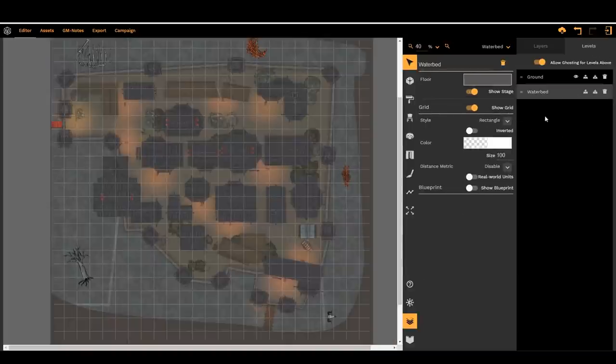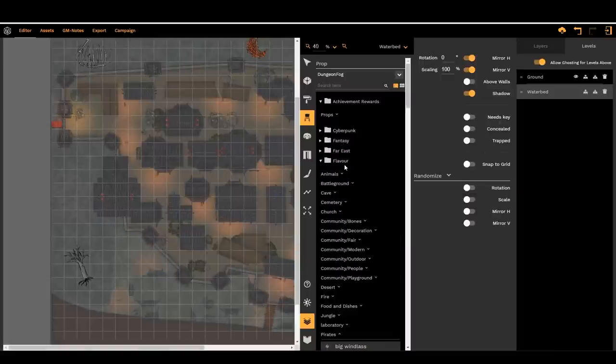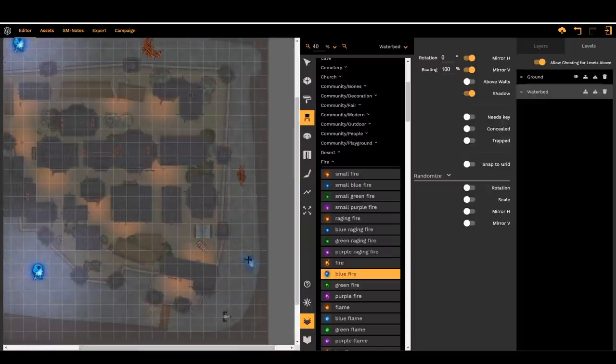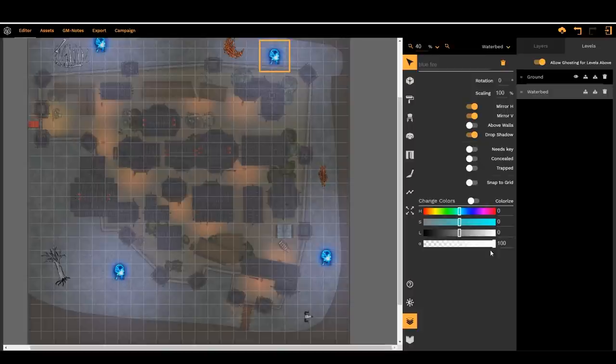And if we wanted this water to feel like it's alive, we go into the water layer. It's the last tip before I leave you. And select from flavor, go down to fire, and select blue fire. Just drop that around. Then select the actual fireballs and neutralize their color, make them invisible.